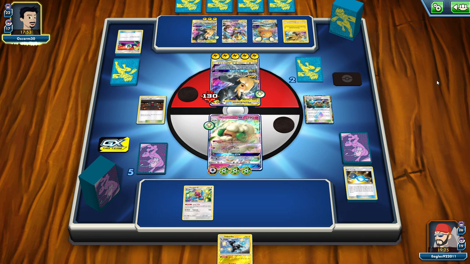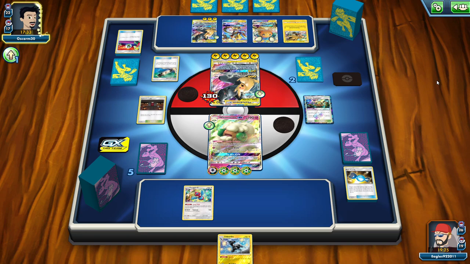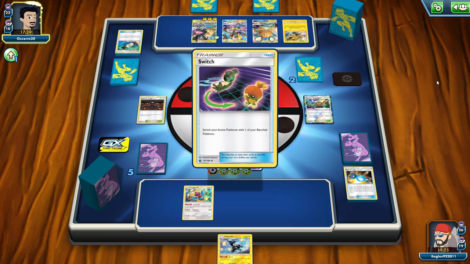We need two electro power to knock me out. One electro power means I cannot attach a rainbow energy. That'd be a funny way to lose the game, though. Take 180 damage and then just play a rainbow energy. Say, hey, this is my way of conceding. Oh, here's one electro power. So, switch.